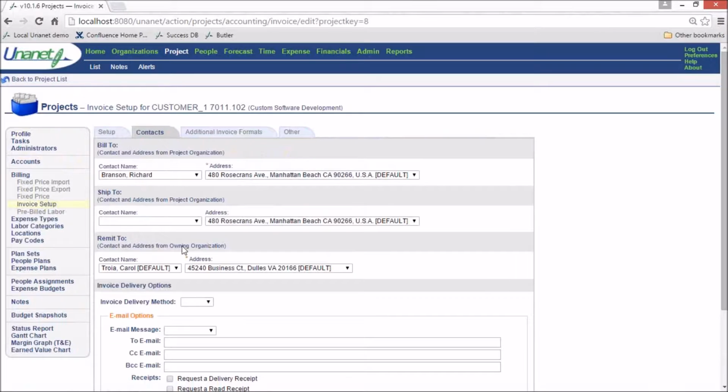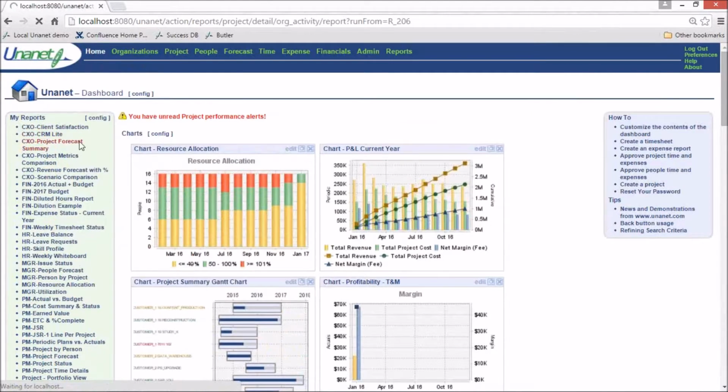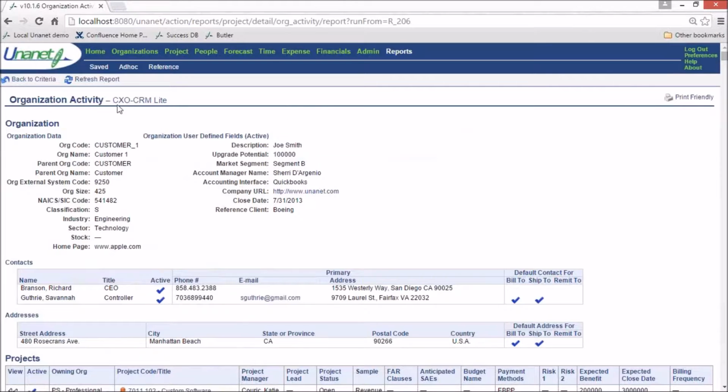So next I wanted to show you the CRM Lite report that could be on an organization that would be a customer organization. So it's this organization activity report. I can tell you that within the customer account management within Unanet, we drink our own tea. We have all of our information inside of our production Unanet, and we use all of the features, capturing our own time, etc., putting in notes, and all of you as customers are in our Unanet instance as well. So I would look up you as one of my customers, and this is a go-to report that our CAM team has up all the time.